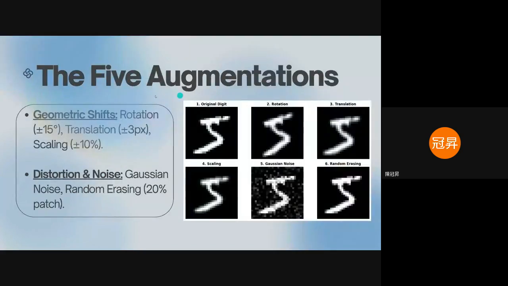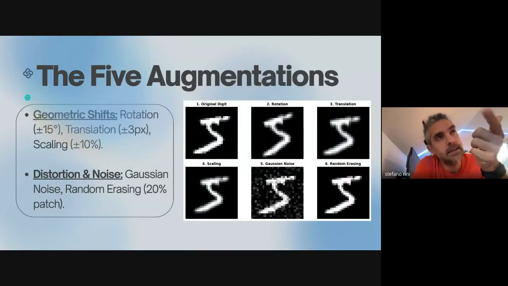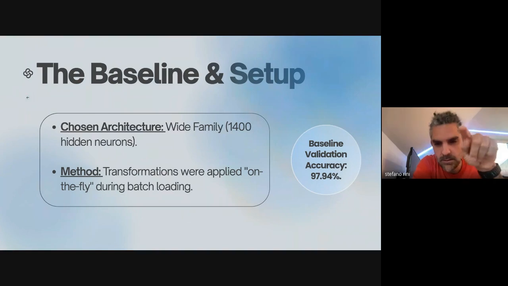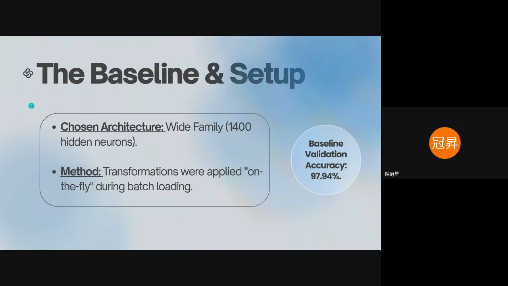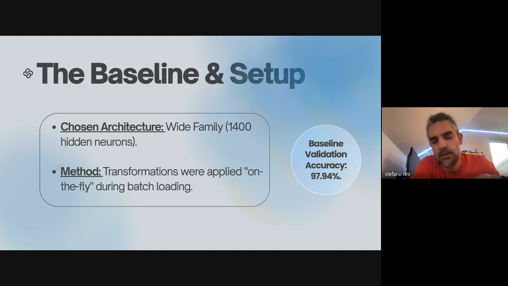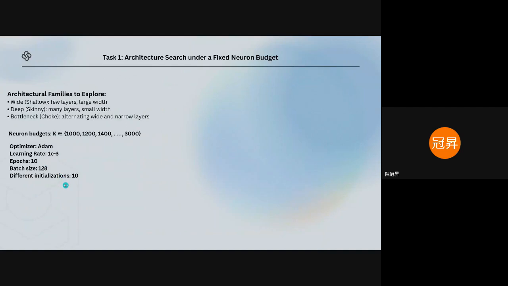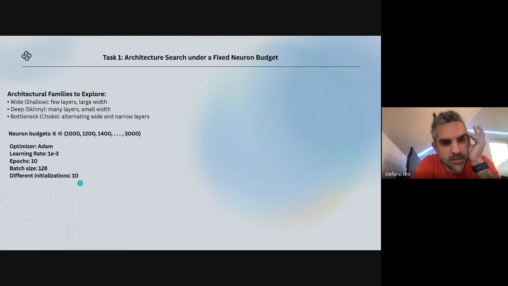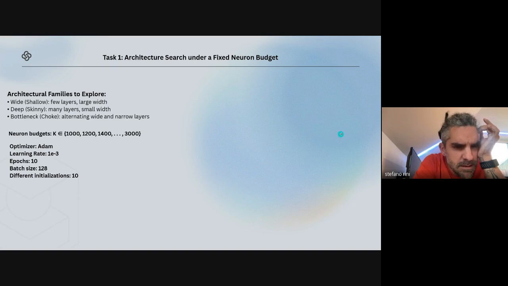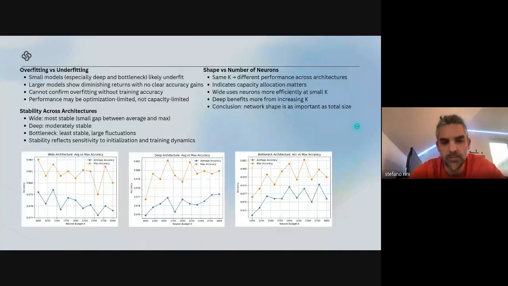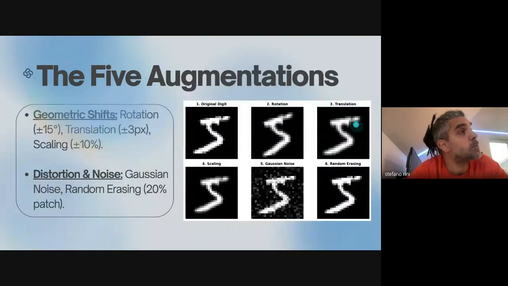Can you wait just a second? Tell me again the number of iterations and the batch size. Can you remind me the batch size and the number of iterations? Here, batch size 128. What is the epoch? 10 epochs. Okay, go ahead. Very good. 10 epochs. Good, because the other group did 15.